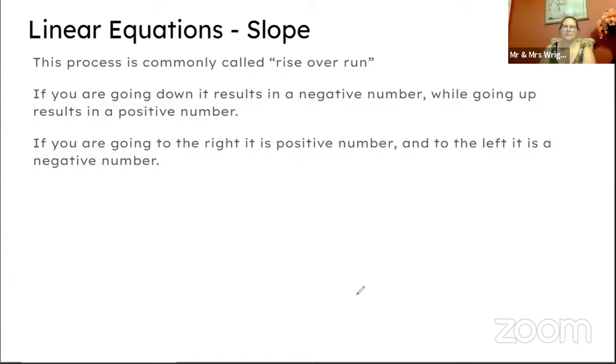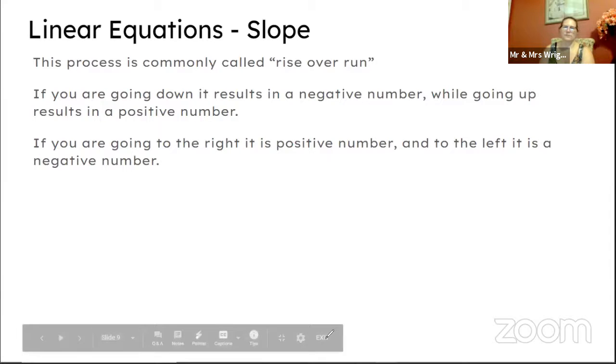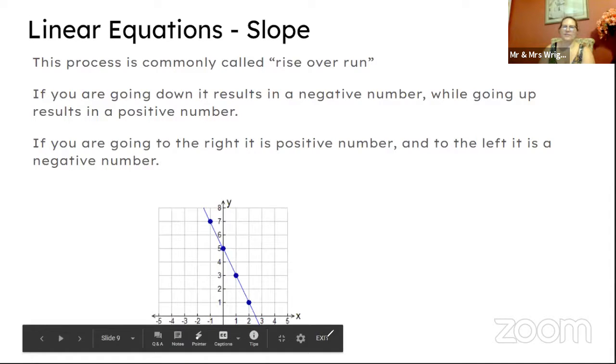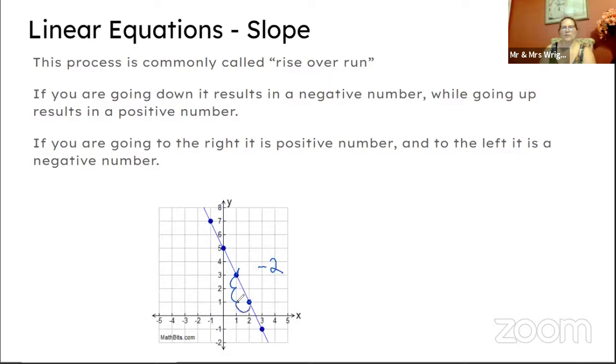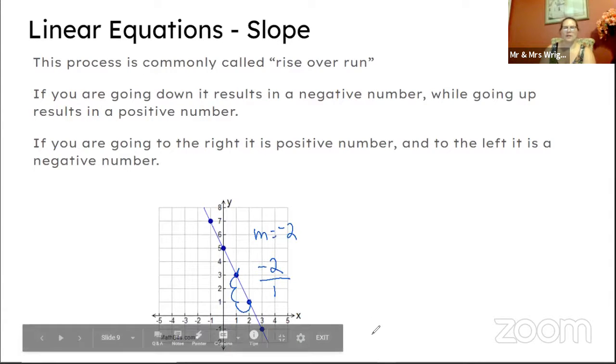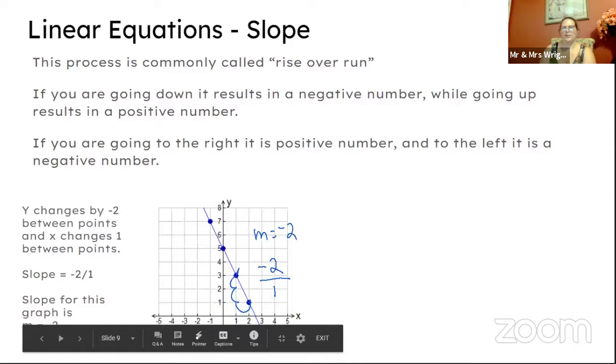Okay? It's going to look like this one. Here we have a negative slope. Let's see if we can figure out what the slope is, though. Well, we can just count it like we did before. 1, 2. I'm going to look at this dot and this dot, this point. So I went down 2. My vertical change is -2. Horizontal change was 1, a positive 1. So my slope in this case is -2, because I need to simplify my fraction. And you can see that information written out right there.